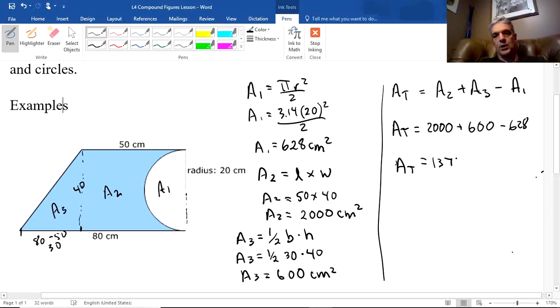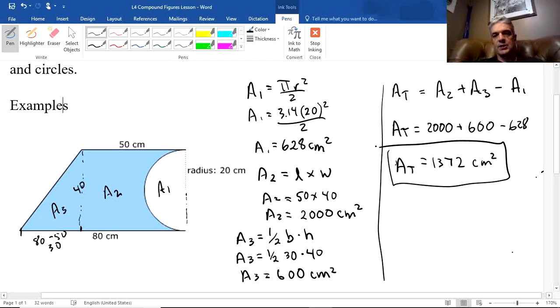72, I believe, centimeters squared. And I can then kind of draw a box around it. Now, if it was written as a word problem of some sort, it would require a therefore statement. But because it's not written as a word problem here, I wouldn't really expect a therefore statement. But I greatly appreciate when students box off their final answer because it makes my life a lot easier in looking for what is your exact and final answer.